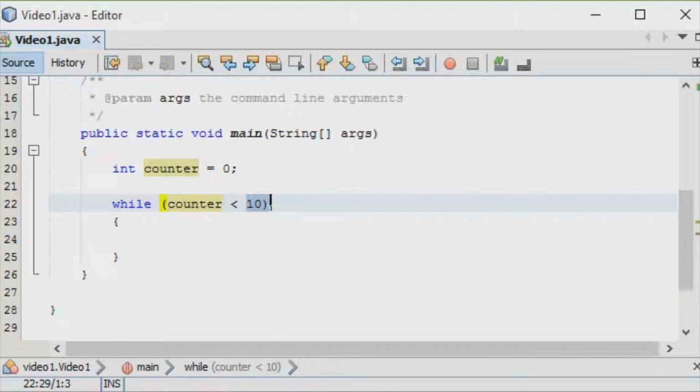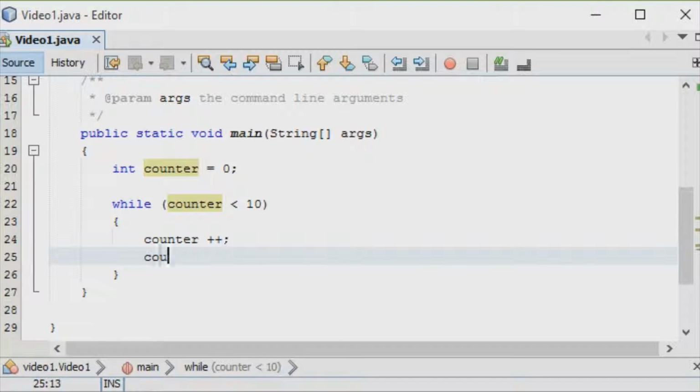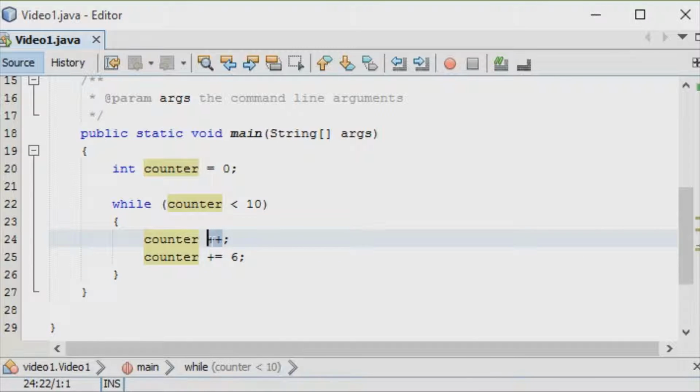And to add value to an integer, you have to use either plus plus or plus equals whatever number, say 6. These two things basically do the same thing, except this plus plus only adds 1 to the number. It won't add any more.